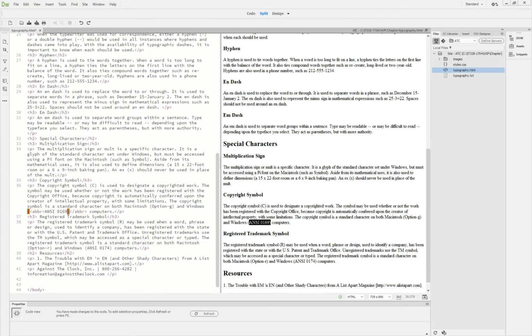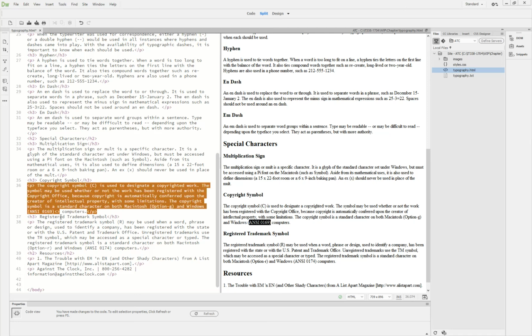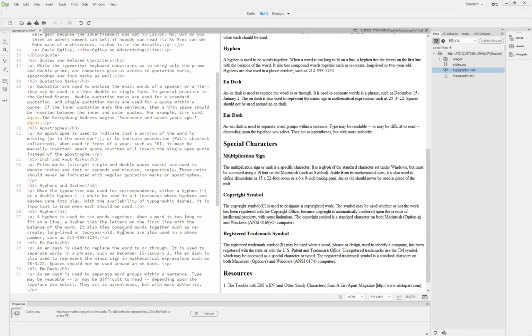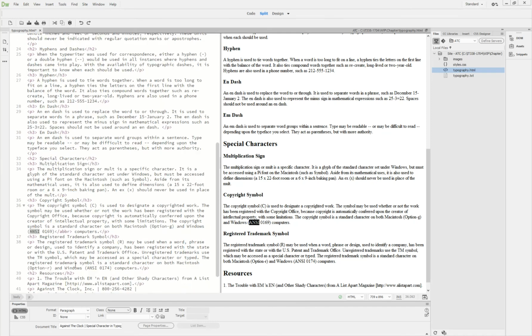And there it is. So let's get rid of this abbreviation here. And let's get rid of this. Okay, we need to just get rid of this abbreviation here. And we're back.